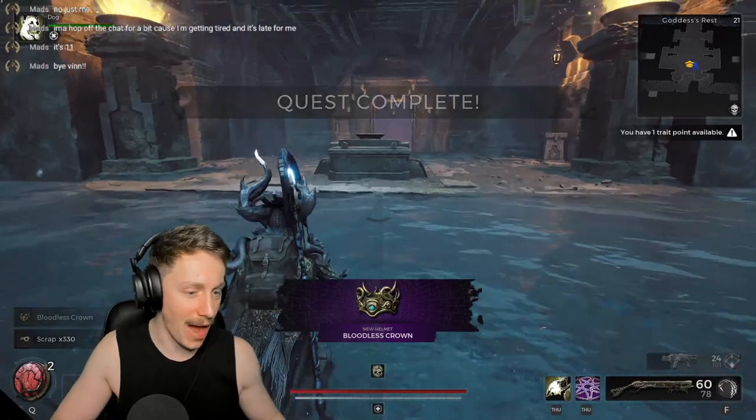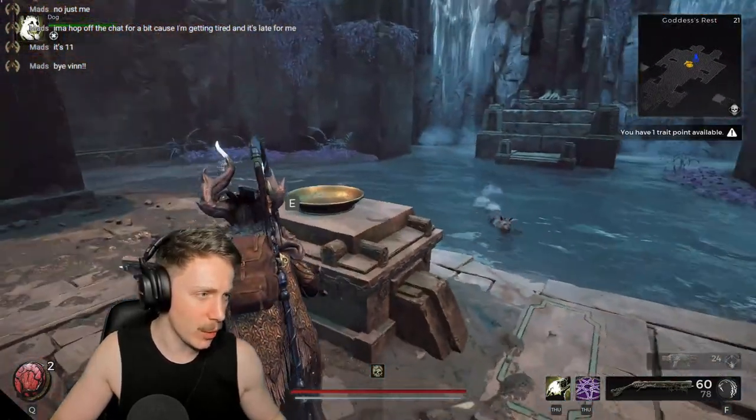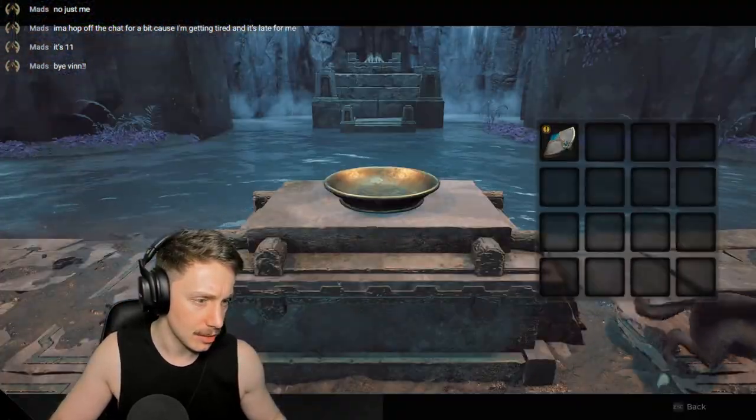Oh! I got the Bloodless Crown. It's the King's Crown. Or the Queen's Crown. Whose crown is this? Okay, we've got an item.